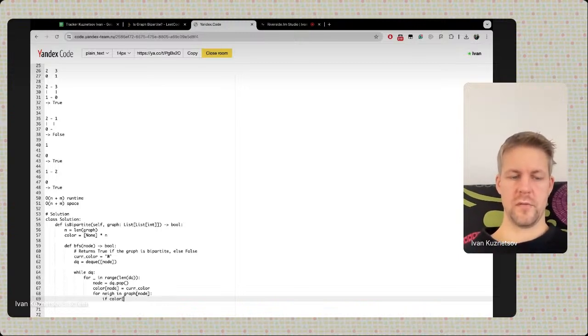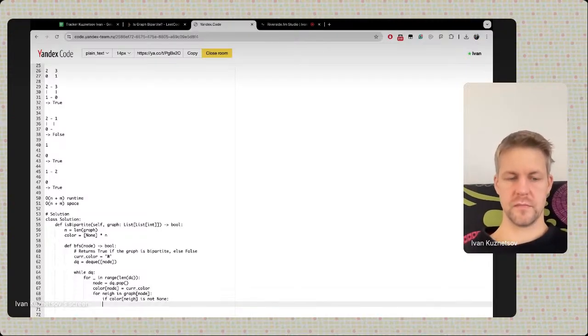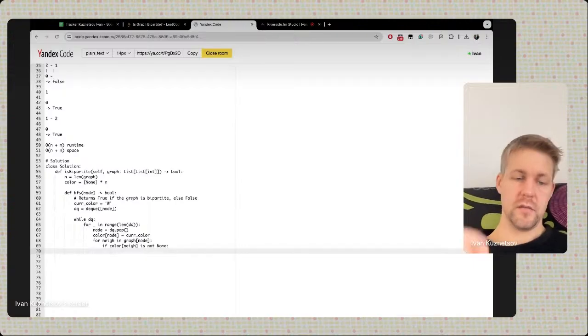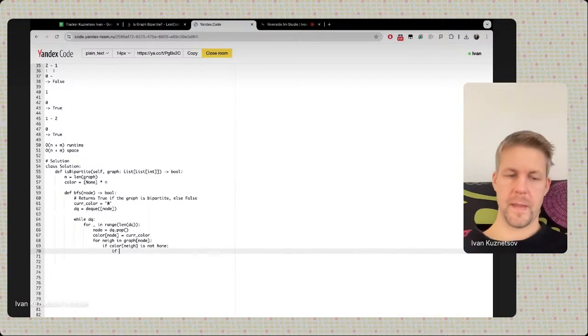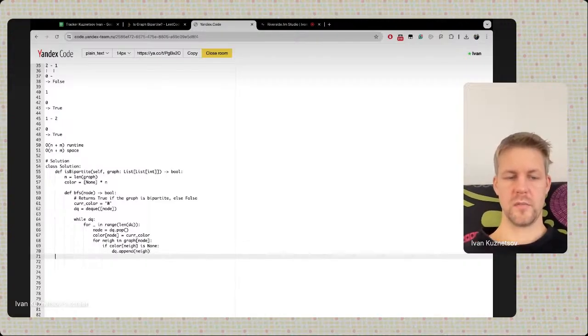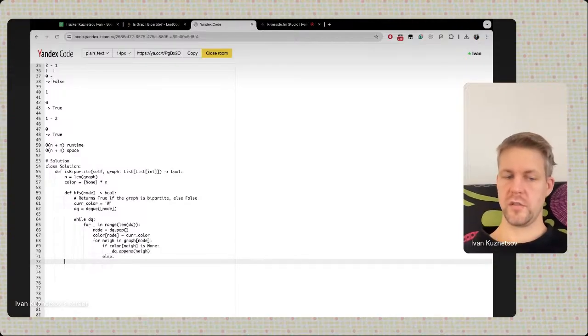If color of this neighbor is not none, and then if it is none, then it's fine, and we just add it to the double-ended queue, right? The queue append neighbor, else it's not none.